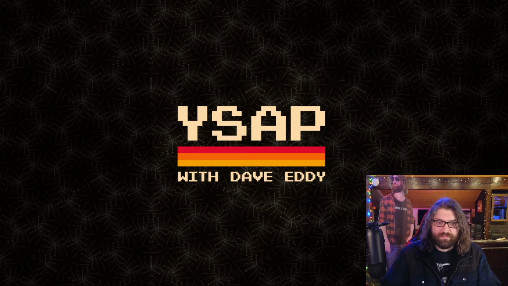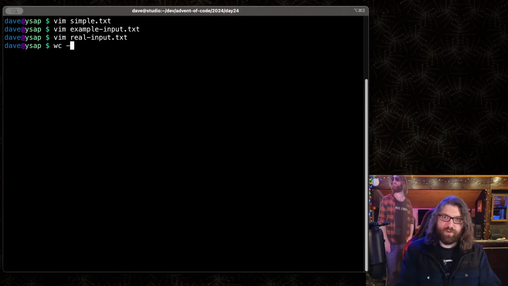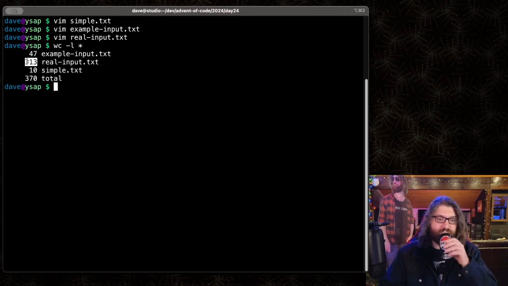Cool, let me share my terminal. Awesome. Let's do a word count -L of everything here. Okay, the simple example has 10 lines. The example has 47 lines, and the real input has 313. Okay, cool. This doesn't seem like it will be that bad.